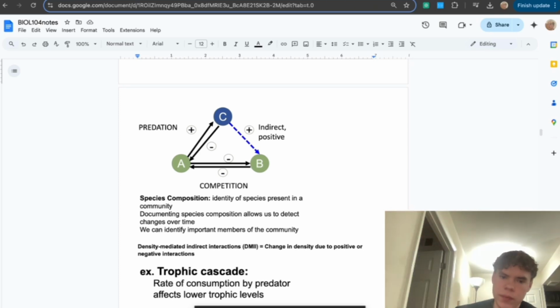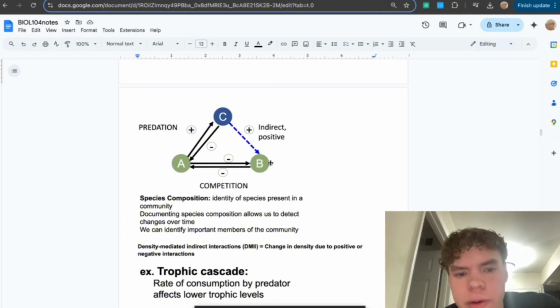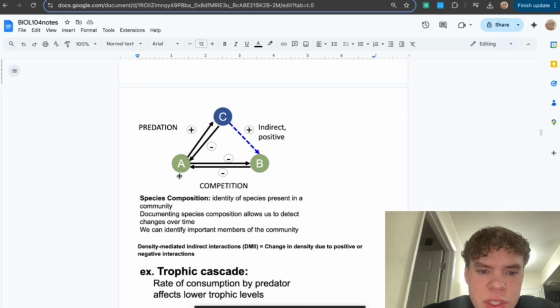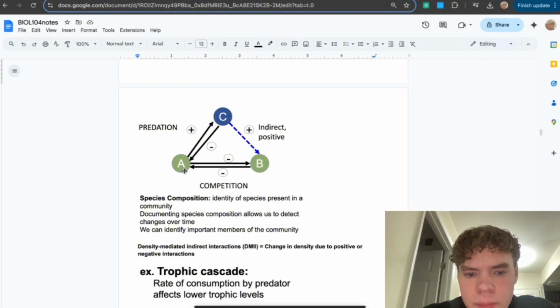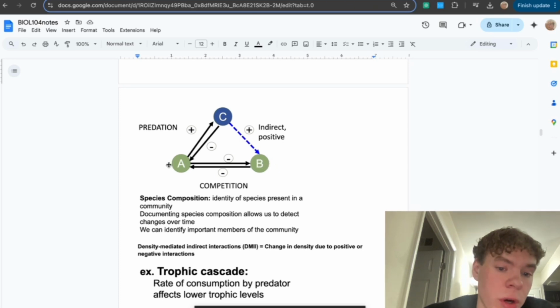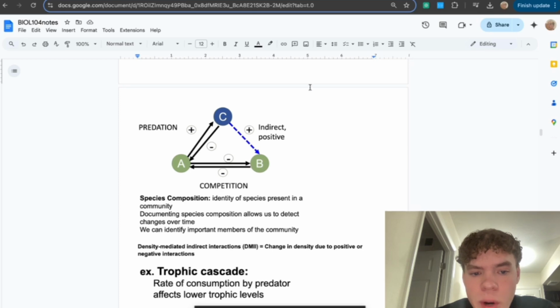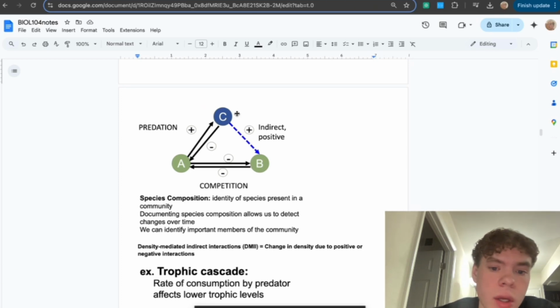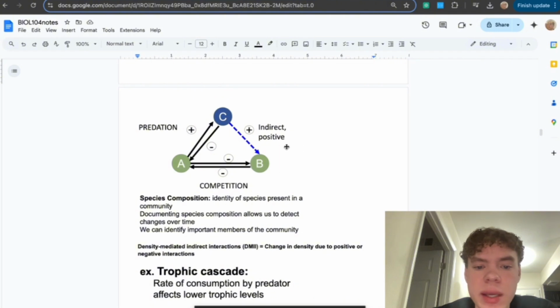Let me rephrase what I just said. Species A and species B are competing for resources. Species A preys on species C. So this is direct here. Meanwhile, species C is getting an indirect positive from species B because species B is going after their predator, right? So it's an indirect interaction because if B were to go extinct, then more A would come after C, right? So species C gets an indirect positive benefit, or interaction, from the presence of species B.